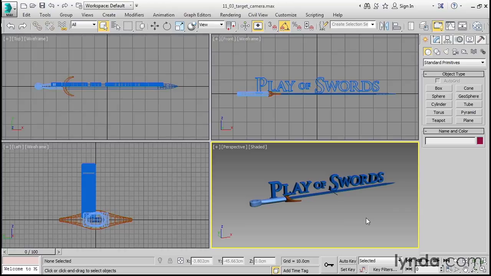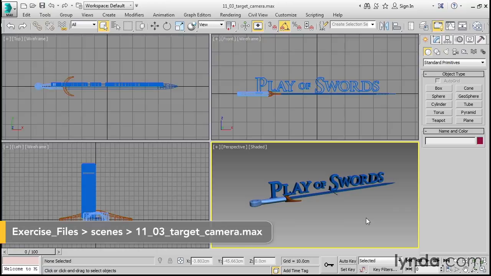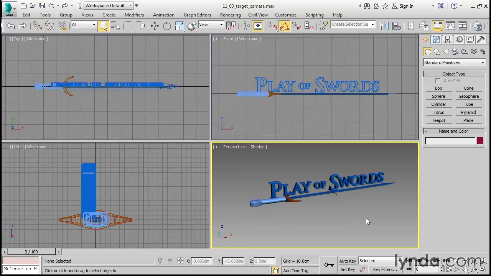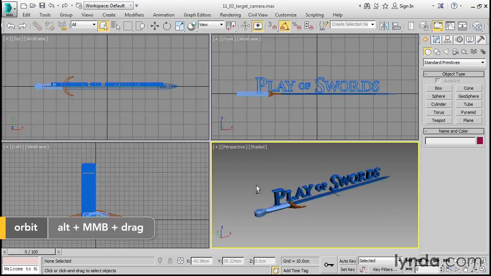For any scene in which we need to render images to disk, whether that be a still image or a sequence of animated frames, we should create a camera in order to be the viewpoint for the audience. And that's not the same as the perspective view here. The perspective view is intended for the user or the designer, the artist, to be able to look around the scene from any point of view. The camera is the audience's point of view.